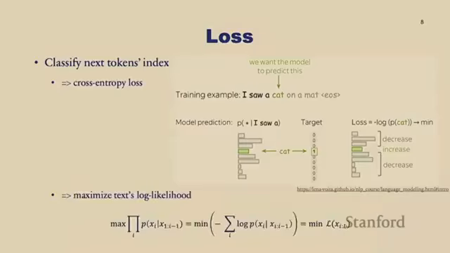One thing to notice is that, as you all know, this is just equivalent to maximizing the text log likelihood, because you can just rewrite the max over the probability of this autoregressive language modeling task as this minimum over, I just added the log here, and minus, which is just the minimum of the loss, which is the cross entropy loss. So basically minimizing the loss is the same thing as maximizing the likelihood of your text. Any questions?